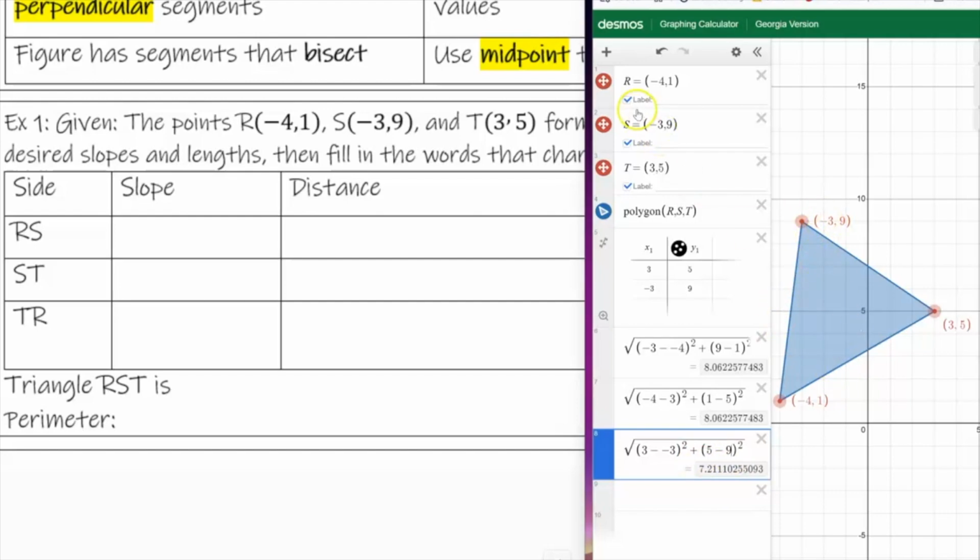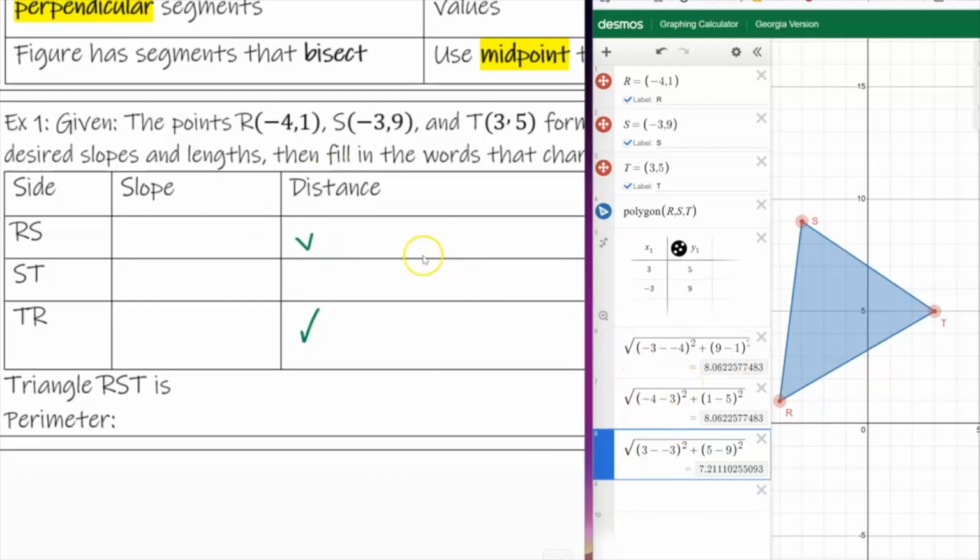Now, I don't remember what sides they are. I can label them. So I can say R, S, and T. So SR and RT are the same. SR and RT. So these ones are the same right here. All right, and I can just copy my work in here. All right, so that's really what I'm saying.